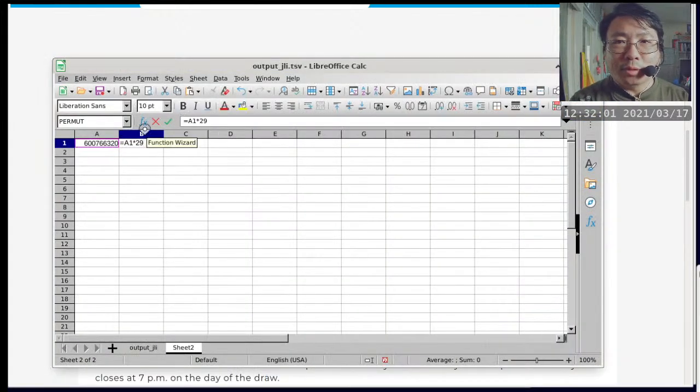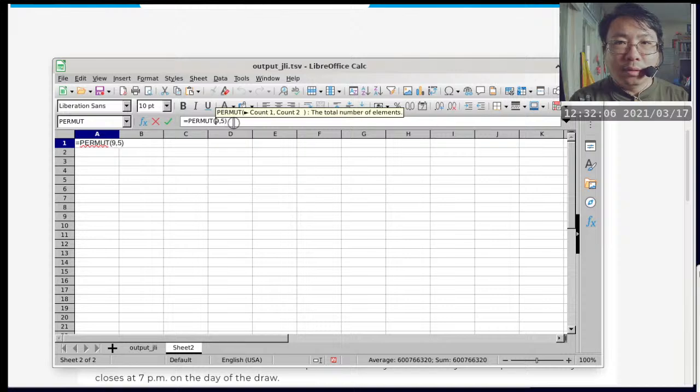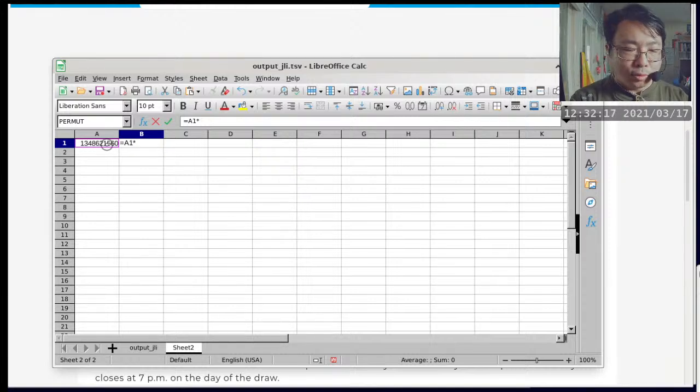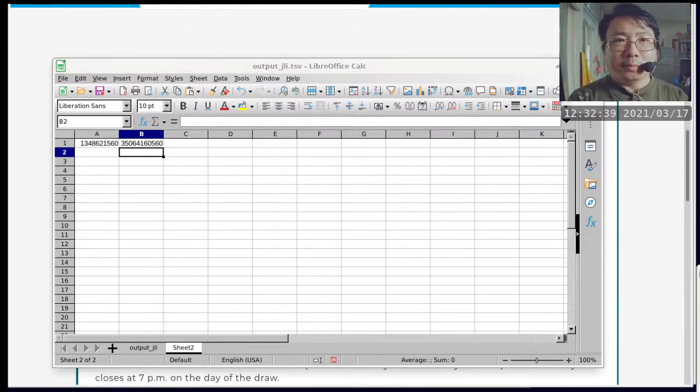Okay, so I need to change my formula because this one is supposed to be 69 choose 5, or the number of permutations of choosing 5 out of 69, and that's a much bigger number. Now we're going to make it bigger because now we take the number of permutations times 26, because don't forget that you also have 26 possible outcomes for the Powerball, which is completely independent to the other 5 here, which we call the lucky numbers. There we go. So we have this kind of gigantic, huge number here, and it doesn't match what the other website is reporting. What is going on here?